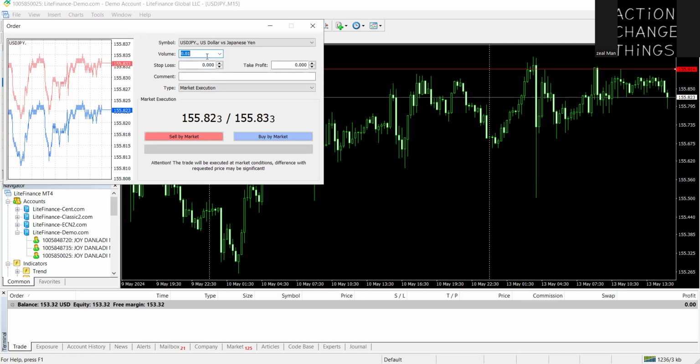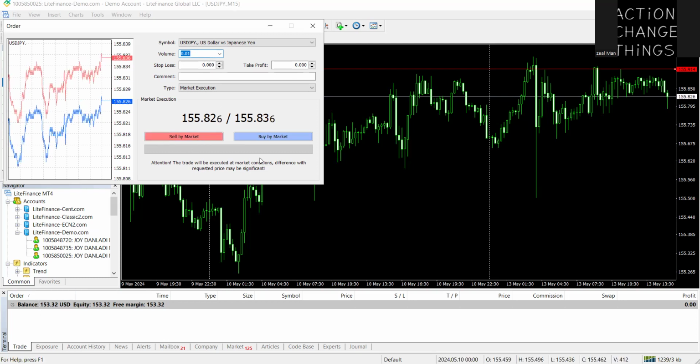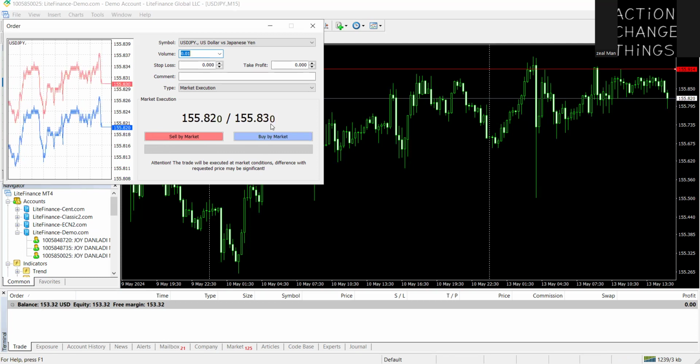Some people will ask, why are you using 0.01? Let me just give you the general view on how I enter a transaction. If you have 100 US dollars, the maximum you should enter is 0.01 lot size. Now let's say I have a $200 account here. It means I can use 0.02 at once, or I can use 0.01 twice.